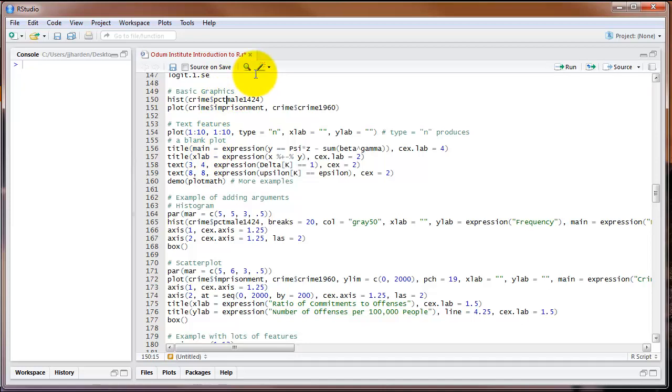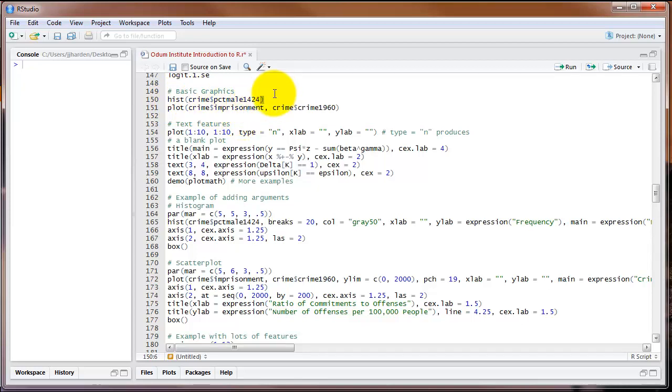Graphics in R works by using commands that produce an R graphics window. And there are lots of different commands that do this. Once you use one of those commands, you can then save the graphic as it is, or you can add additional commands that add additional things to the graphic. For example, let's start with the hist command, H-I-S-T. This stands for histogram.